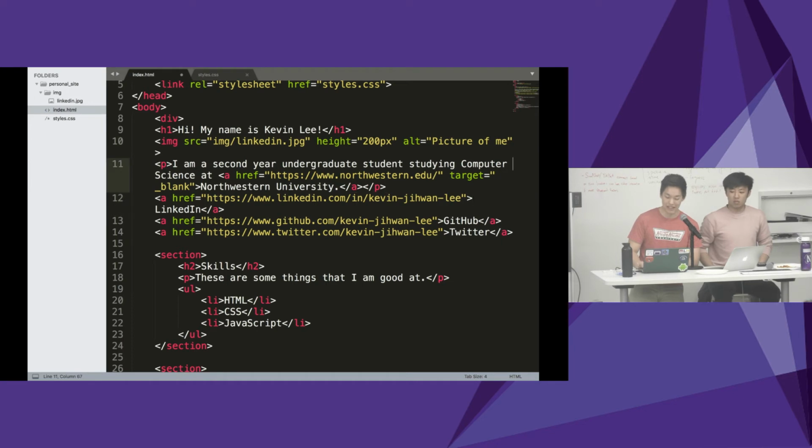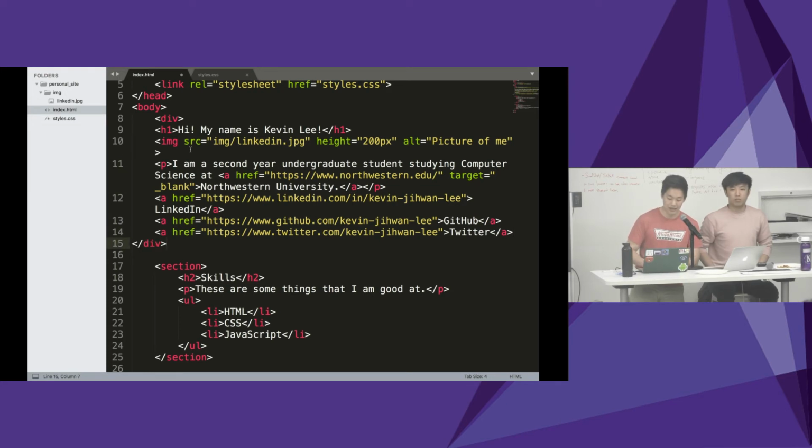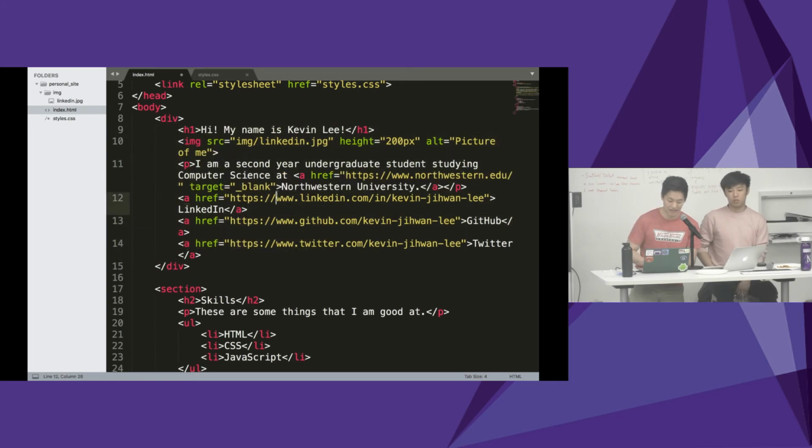All right, so I'm going to open up this div element here at the very top of the body, and then I'm going to end it after all of these links that we had made before. And let me go ahead and properly indent all of this. To indent all of these elements inside at once, just highlight the lines and then press tab, and boom, it should look a little nicer. So what I did right there was I made a new element called div, and I nested everything from the first H1 all the way down to all these anchor tags that we had made before. Does anyone have questions about that?